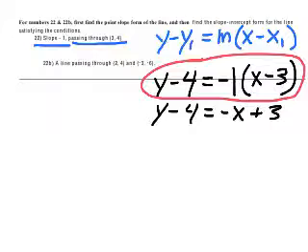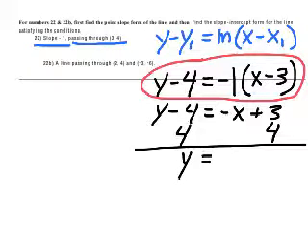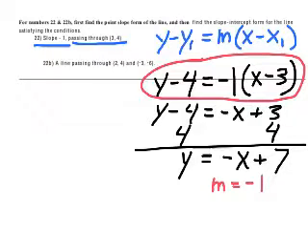Okay, so now the slope-intercept form is the y is alone. So actually there's not that much to do here. We just have to add in 4, right, to both sides. And we get our y alone. Y equals a negative x plus 7. See, so now it's in our slope-intercept form. And if we wanted to, it's not asking us to, but if we wanted to, we could make a note of what our slope is. Well, we knew it was negative 1, but our intercept, now we know what our intercept is. Our intercept is 7. Be very easy to graph that now.